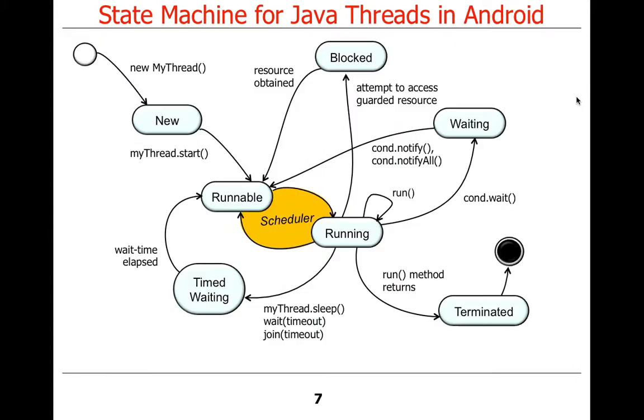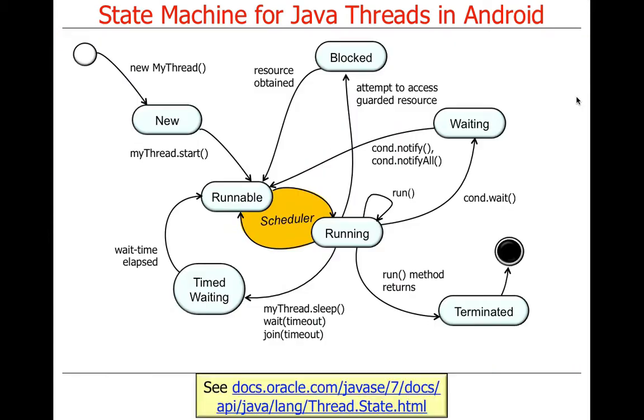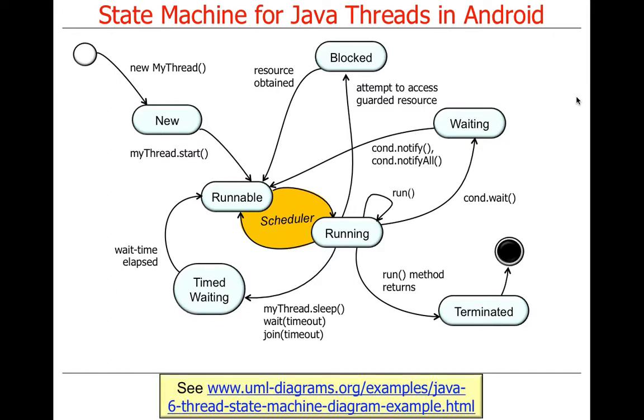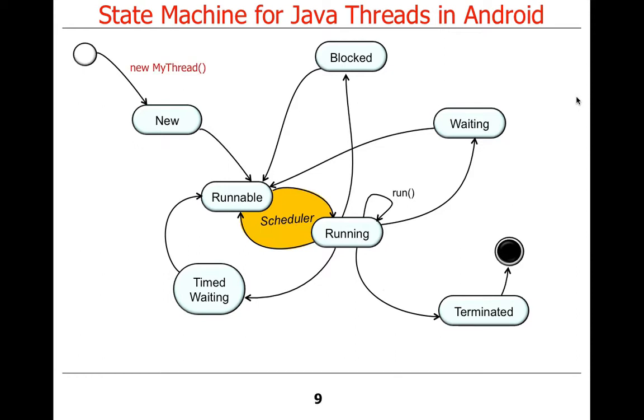One of the key parts of understanding how threads work is to understand their state machine behavior. If you take a look at this link, you'll find out the various states that a thread can be in, and that's what is shown on this slide. And if you take a look here, you'll actually see a state machine diagram that gives a different view of this picture here, showing the states that a thread can be in and how they transition between the states. So we're going to walk through each of these states one at a time.